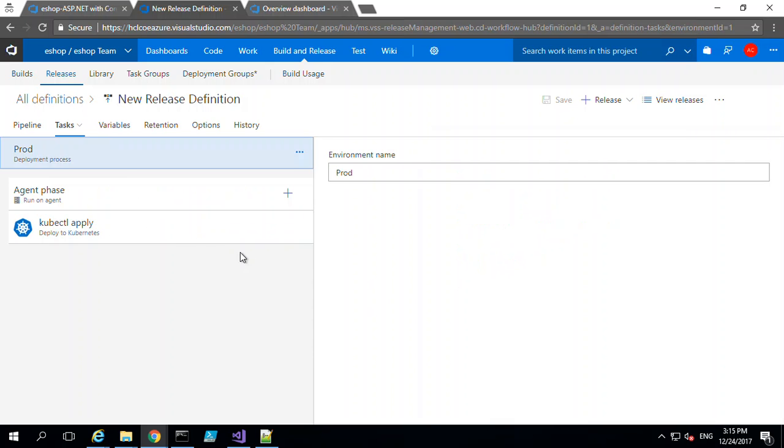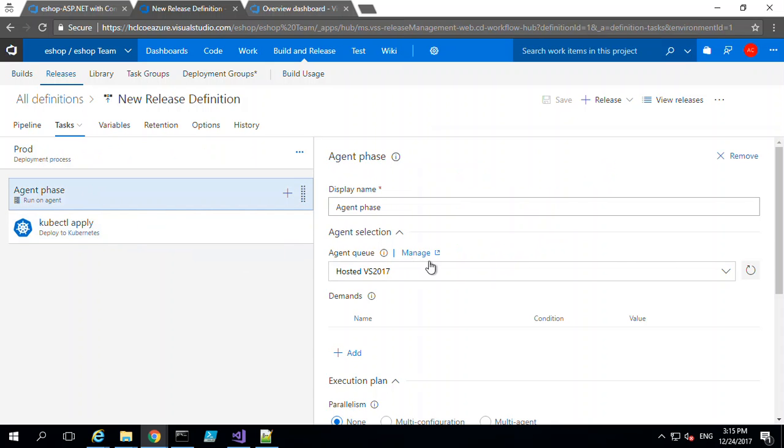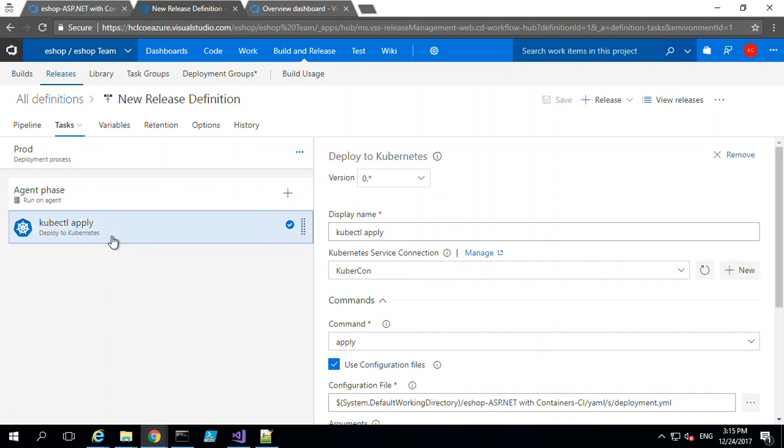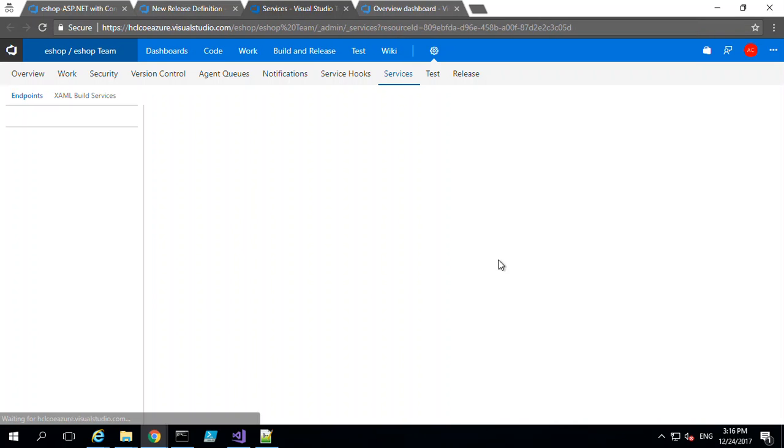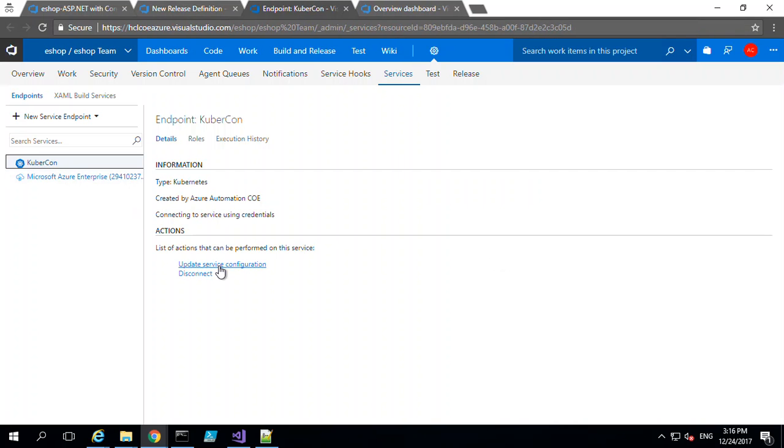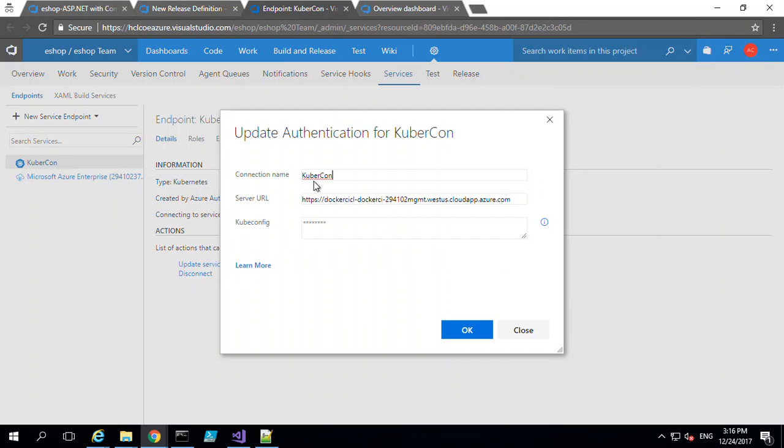Here we have taken one task. The agent which we have used is the same, that is hosted VS 2017. We created one task wherein we create a Kubernetes service connection. In this connection, we can see that we have created a Kubernetes connection.